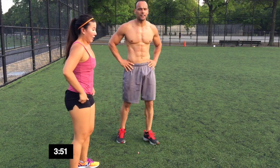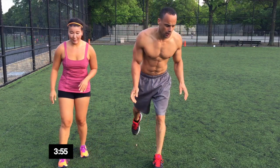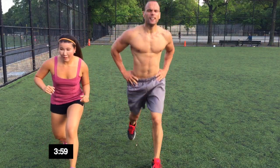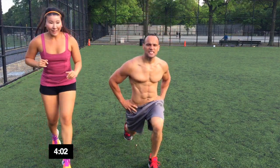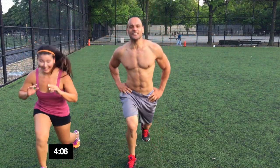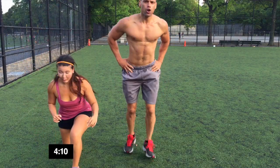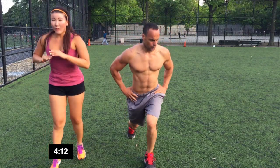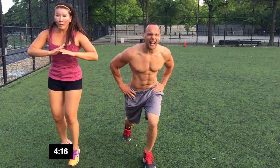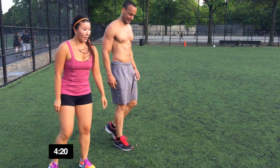10 seconds, we'll do it again. Second round. Tabata workout. Go. Let's do it. 10 seconds. Go in, go hard. Side plank with rotation. 10 seconds.